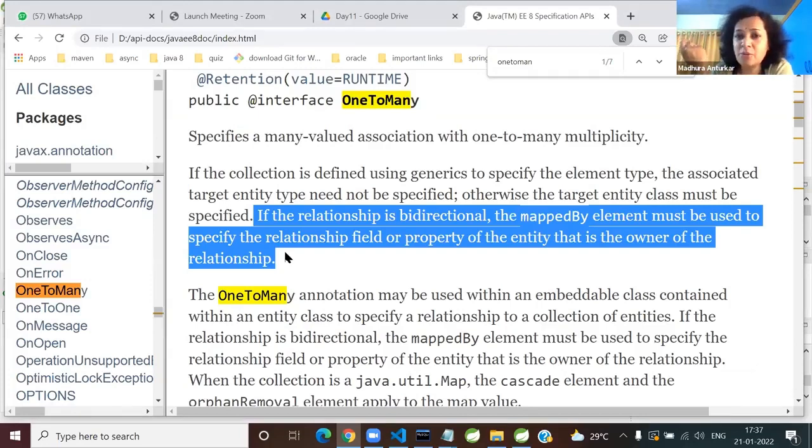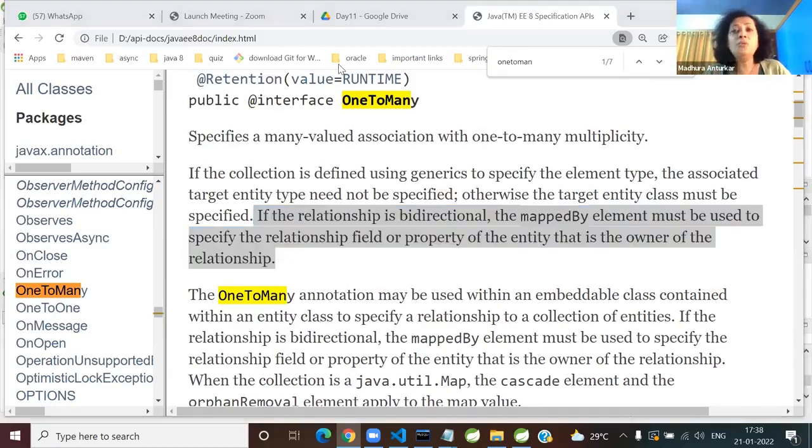Everything we take from Java docs, you know that. So, is the mappedBy attribute required for unidirectional, bidirectional, both or neither? They have given you a clear-cut answer: only in bidirectional. I'm telling you, unidirectional will be a straightforward thing after taking so many efforts here.